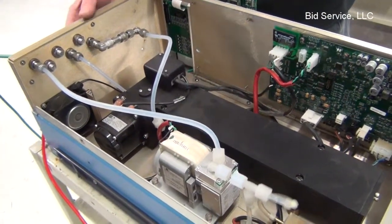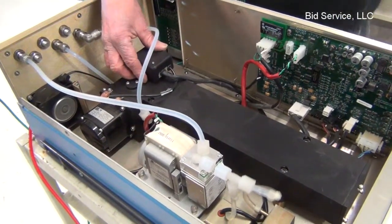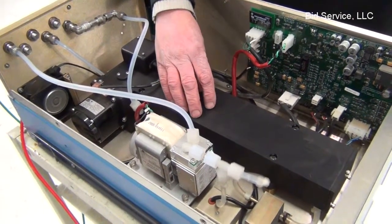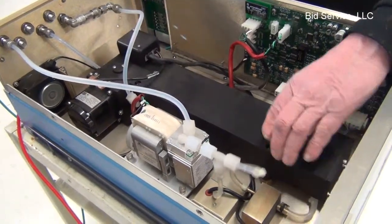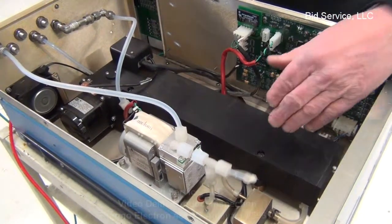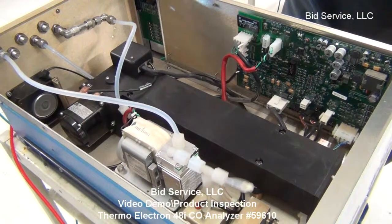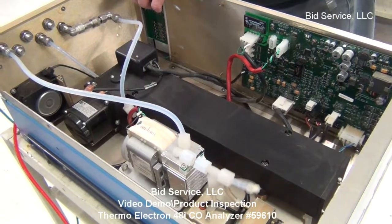The sample gas is pulled in from a port in the back and immediately goes through a series of filters. These filters are there to take out any particles that could conflict with either the optical or infrared components inside the heated optical bench. Once the level of carbon monoxide is detected, the information is sent to an interface board, and in turn sent to the motherboard, which then displays the rate of sampling either on the front display or through a series of different expansion ports on the back for computers.